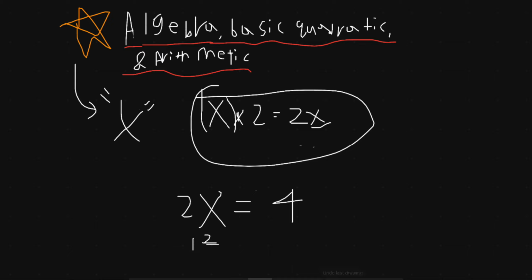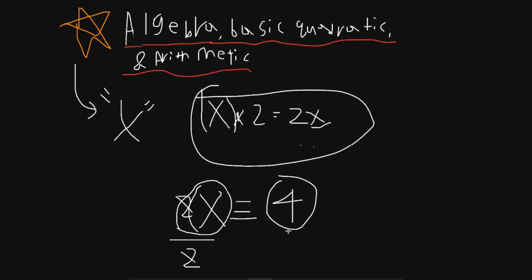Well, actually, there's a better way of doing this. The equal sign acts as the balancing system. So yeah. What do you mean by that? Well, whatever you do on this side, you do on the other side. So since there's 2 here, you want to get rid of this number. You want to isolate the variable. So how would you do that? 2x over 2. Then these two cancel out, isolating the variable. And you do the same on the other side. Then you'll get the value of x equals 2, which is correct.